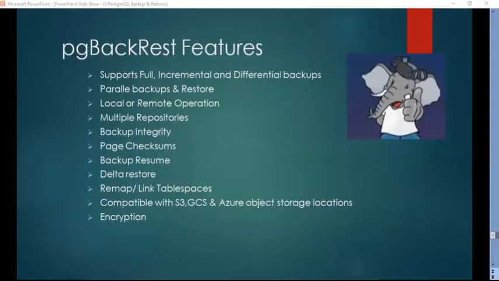But whenever you maintain the local repository, the restore operation is very fast. Why? Because if you are storing remotely, you need to copy all your backup files to your preferred location, and the copying itself takes a long time. So as we said, multiple repository options are available. Based on your use case, you can have a local repository, and also a remote repository as well.